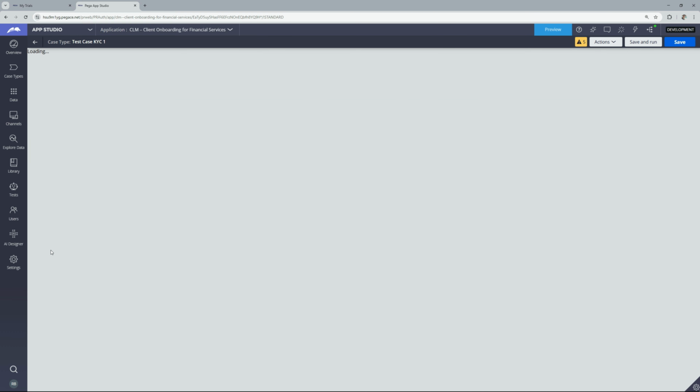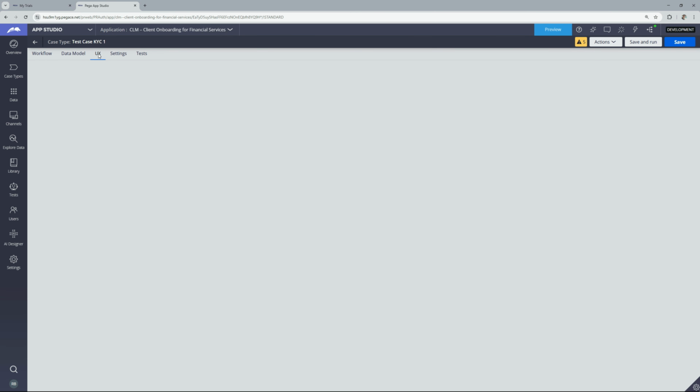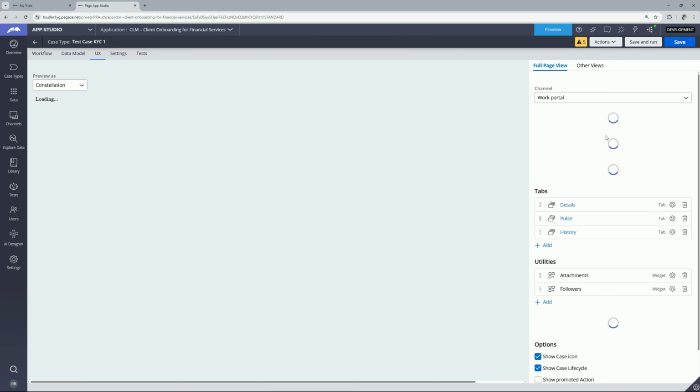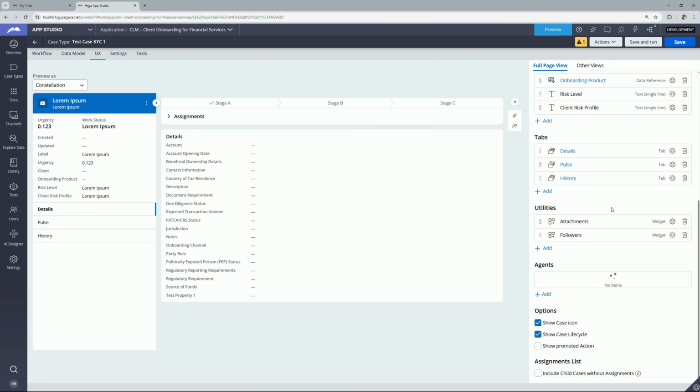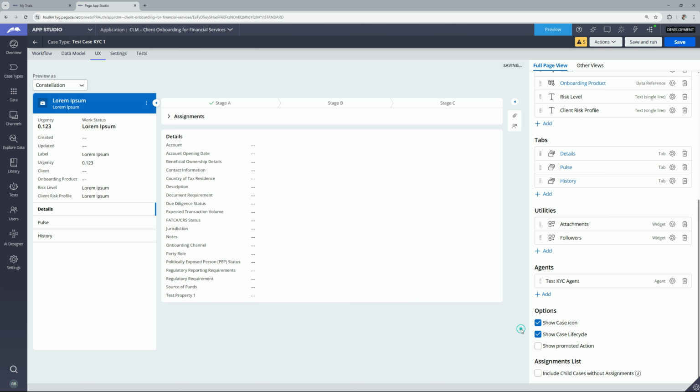Let's open this case type, test KYC1. Let's go to UX tab, and from this agent section, let me click add, and my newly created test KYC agent is available over here. Let me select that and click add.